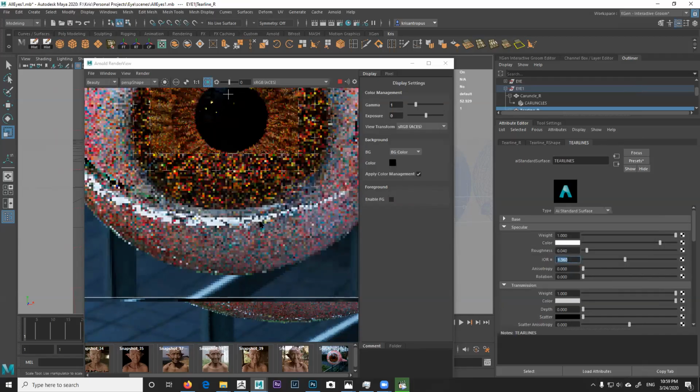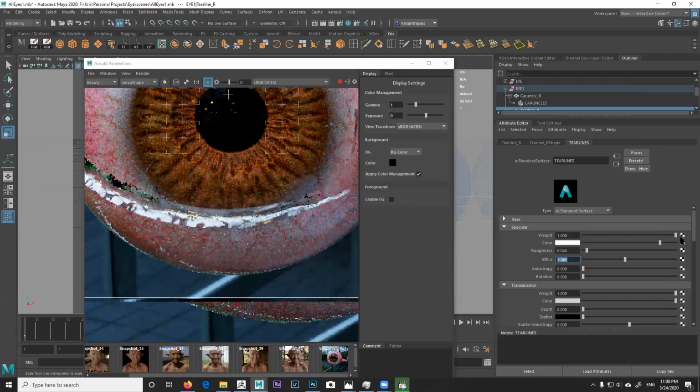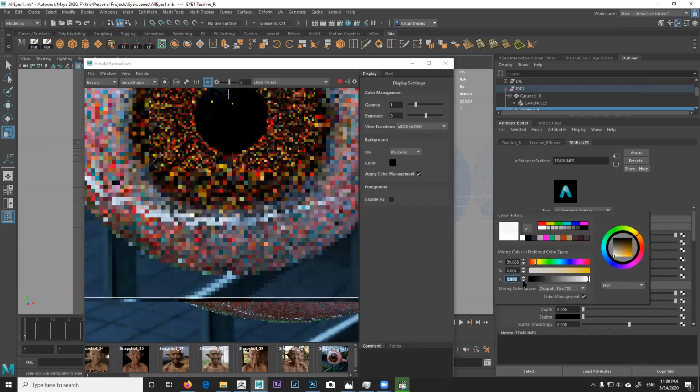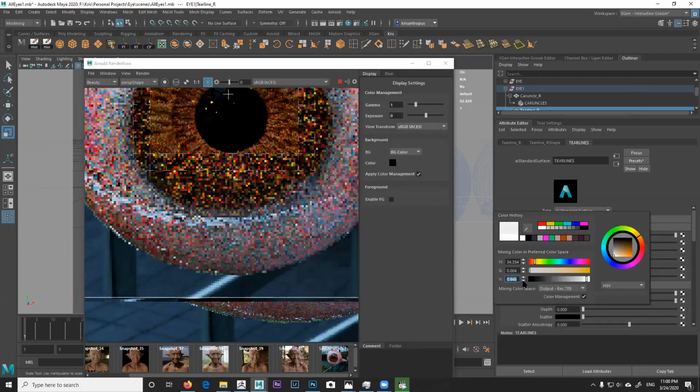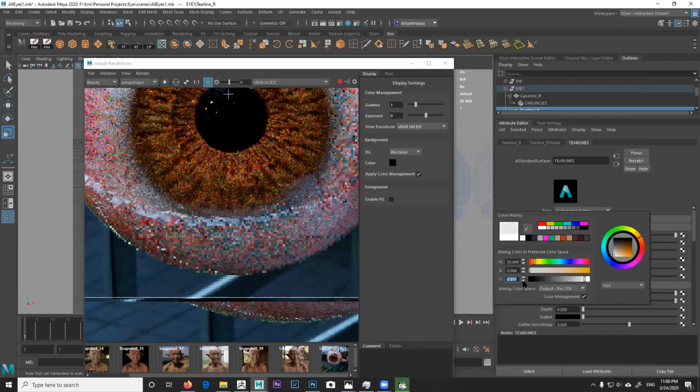You see, I can go super reflexive with it, right? So I can keep it at 1.36 to keep the refraction correct, and just play with the weight and the color. Like I said, the color, you can actually go up and down beyond 1, right? You can really add more reflection or less. So find the sweet spot for it.